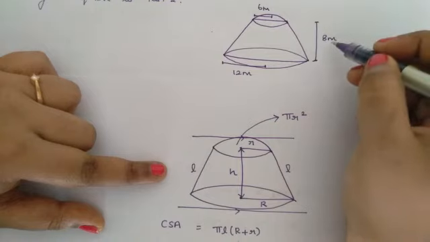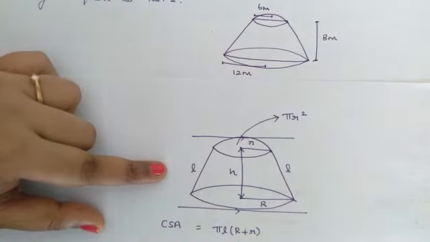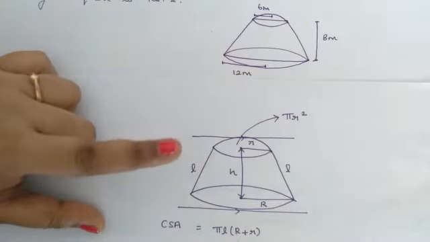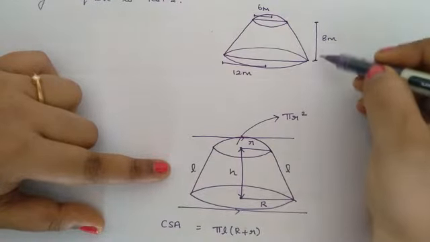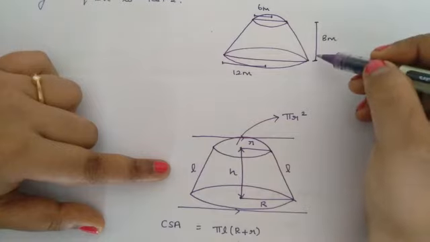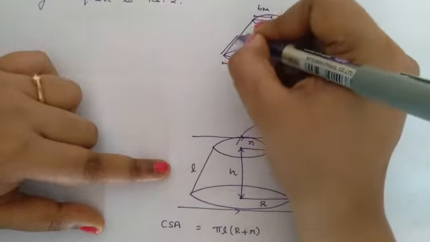The slant height is not mentioned, and you need to be very careful. Few of them by mistake would substitute 8 meters for the slant height L, which becomes wrong. So see to it that we are very careful at this point. The 8 meter mentioned in the question is the perpendicular height and not the slant height. What is meant by slant height then? This is the slant height.